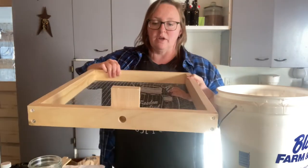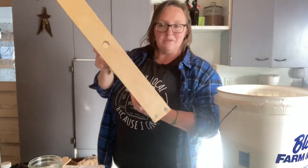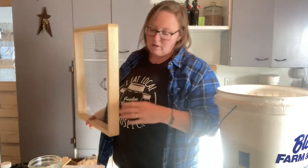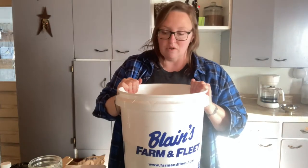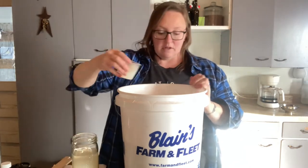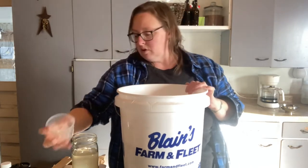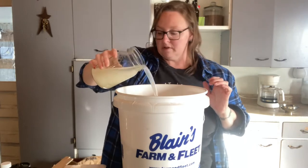Here's my candy board — I ordered this online from Little LaRue Apiary, not from Amazon. I've got a big five-gallon bucket because I figured that'd be the best thing to use for this. I have clean, washed hands and I'm just going to pour the sugar in a little bit at a time and work it with my hands, because it's probably going to be easier not pouring it all in at once.